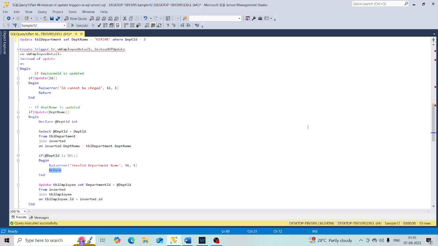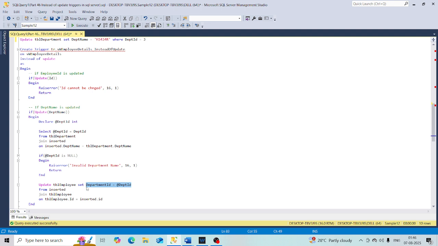Otherwise, if you get a valid department ID back, then you update the TBL employee table. Set department ID equal to @departmentID.